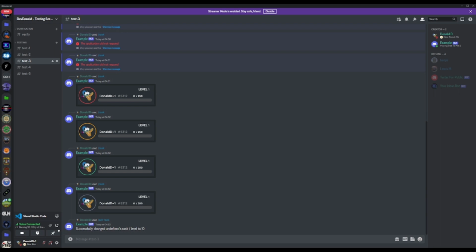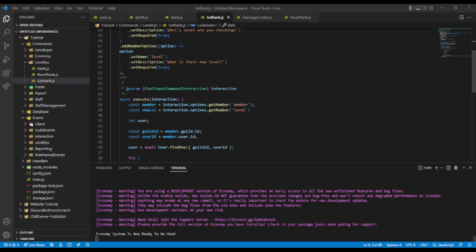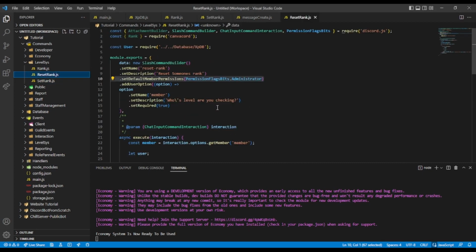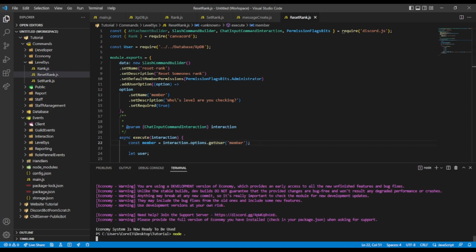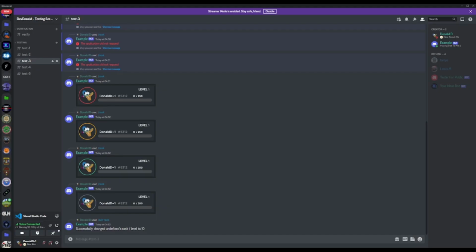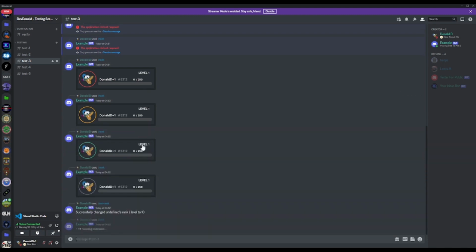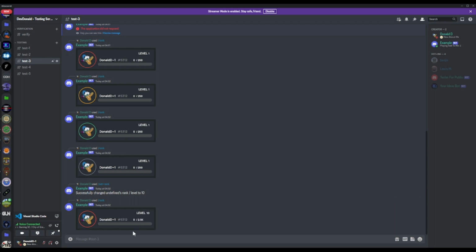undefined. Interesting. Okay. So it's an error we need to fix on all of them. Here it says getMember. We need to change this to getUser. Just copy and paste that, set and reset. Okay, and reset the bot. Okay, and it should say my name this time. However, let's make sure it has set my rank by doing /rank. I can see I'm now level 10.